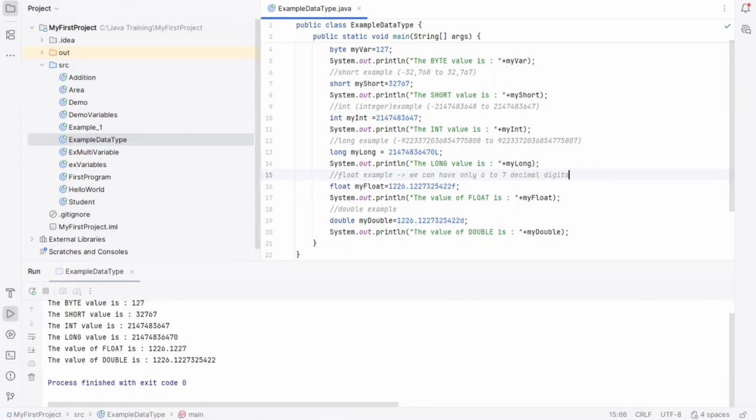But if it is double, we can have 16 digits. Okay. That means it is always recommended to use double.